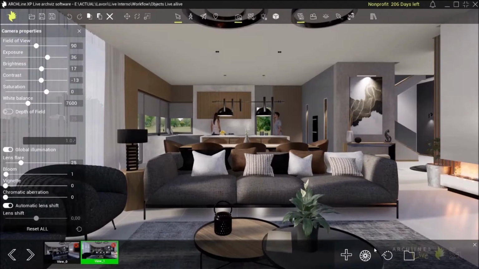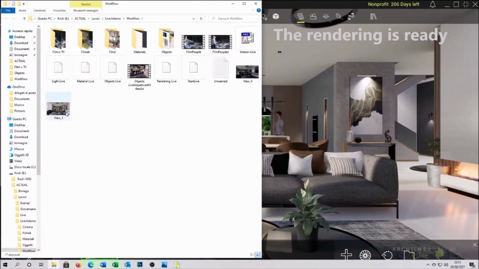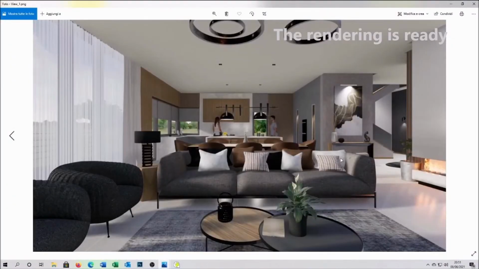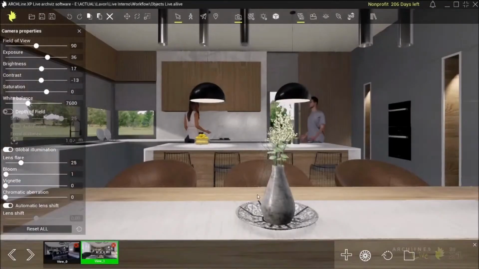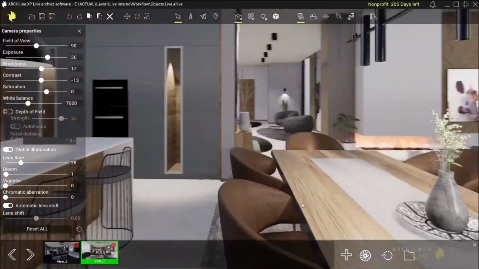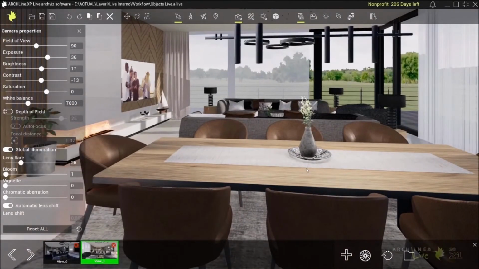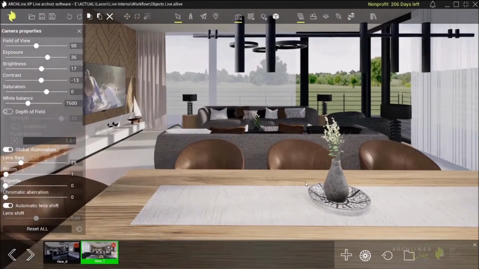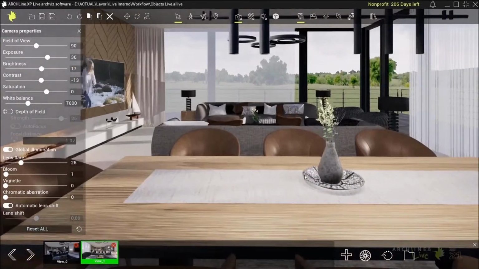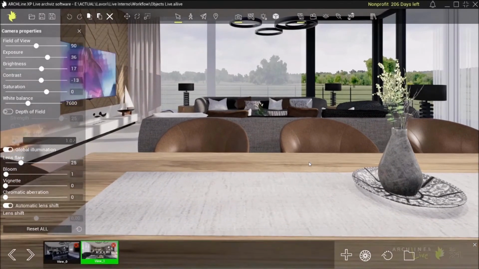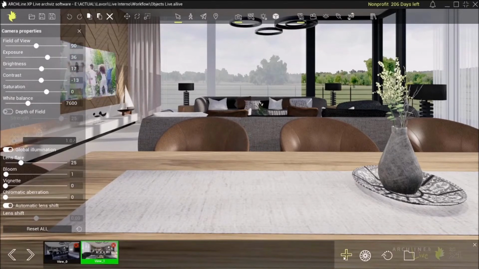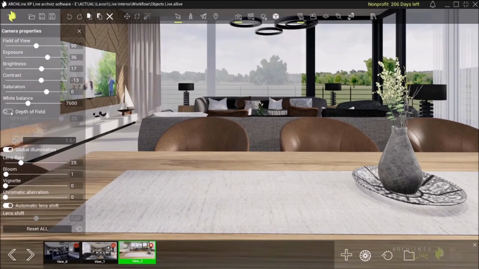something similar. And you can also change the bloom, vignetting, chromatic aberration to create all those imperfections that make those nice pictures really lifelike. Also, you can change the temperature, the white balance, to make it a little bit more warm. And the same way, you can just set up more and more other views, and you can even use the so-called automatic lens shift, which, as you can see, will keep the verticals nice verticals. So this will allow you to create beautiful professional shots without having to worry about the orientation. I mean, the pitch of the camera.